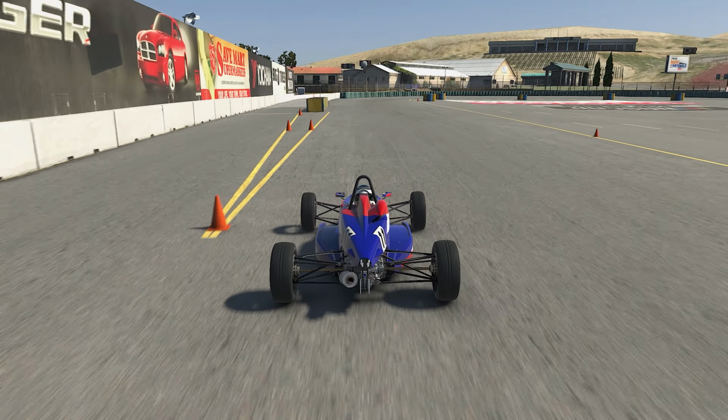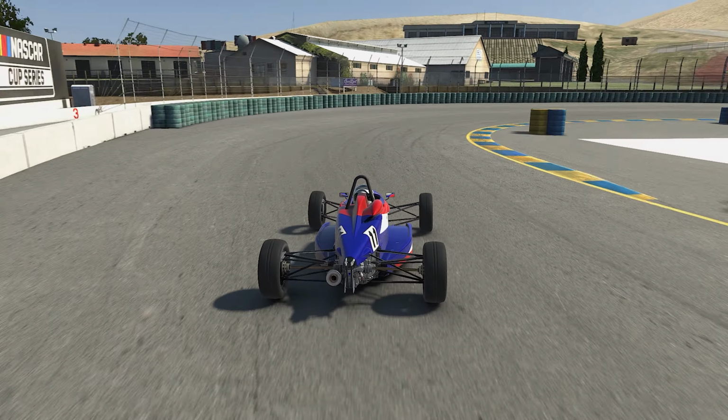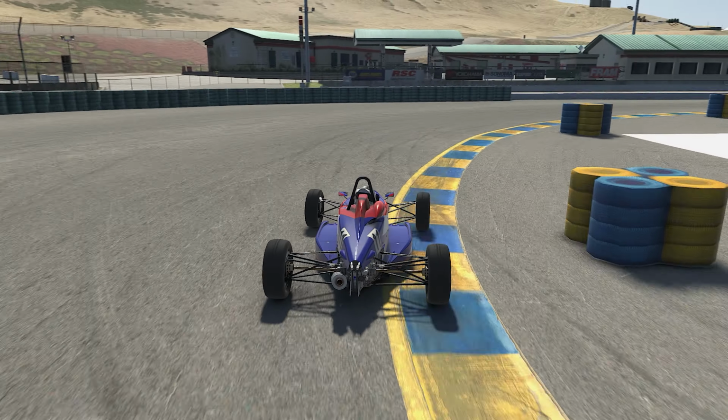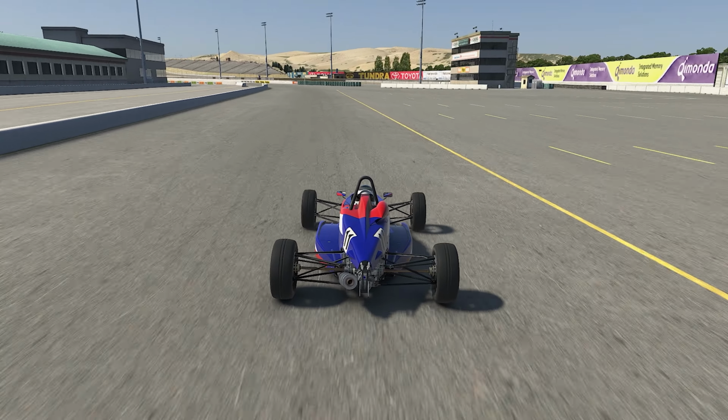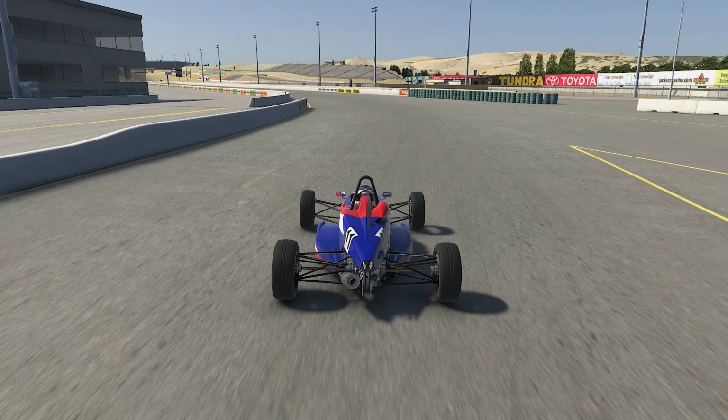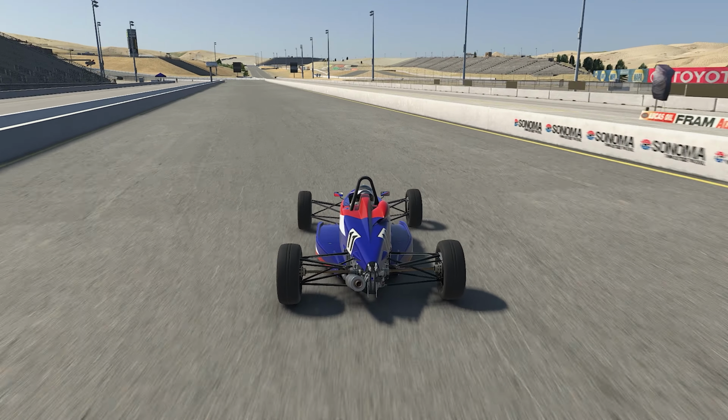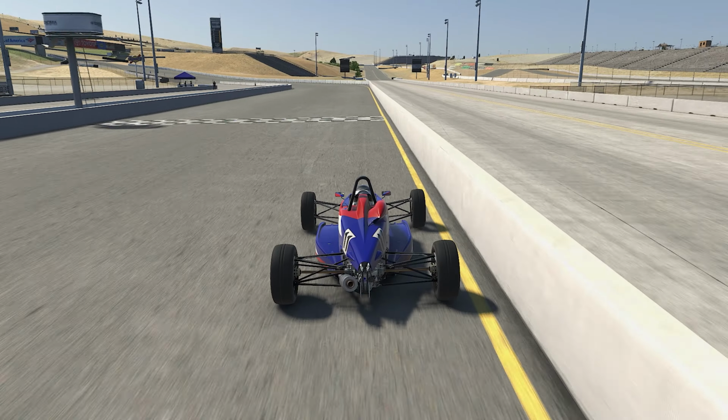On the face of it, it would appear that simply turning in and apexing in the middle of the corner would be the most efficient way to handle this type of corner, particularly if you're dealing with a fairly small radius. However, it doesn't necessarily give you the optimal exit speed.